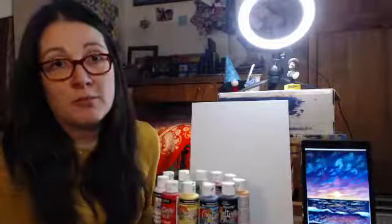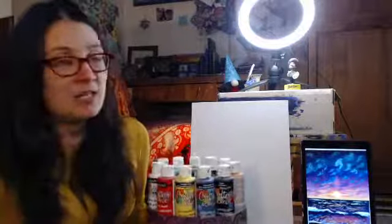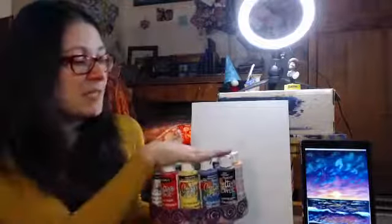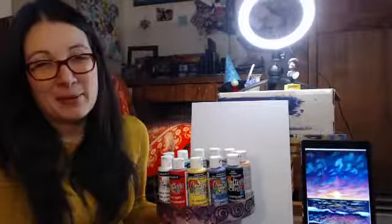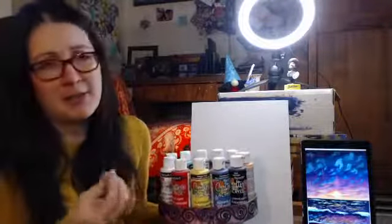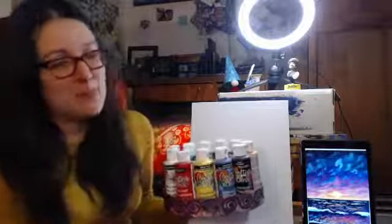Also, this is an inspiration image, so if you want to go rogue and make it green or whatever, you can change the colors and just follow the same type of pattern flow, and I can talk through that as well. When you're using cheap paint like this, the consistency can change from bottle to bottle, and it can also dry up and clump, so you have a couple more hurdles to jump through, I suppose, but they still produce really great paintings and great work on a very cost-effective budget.